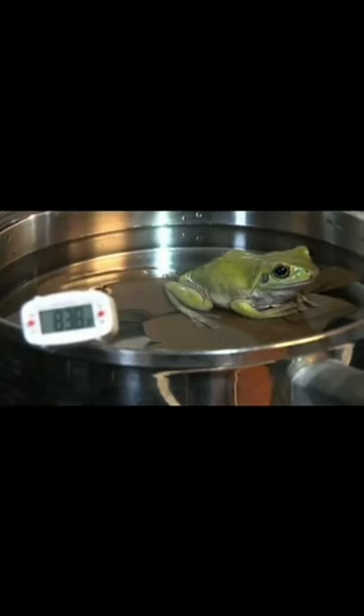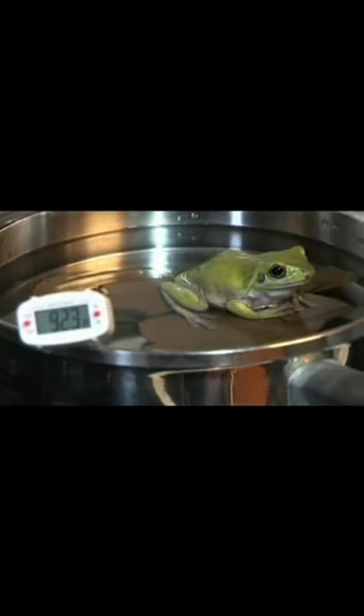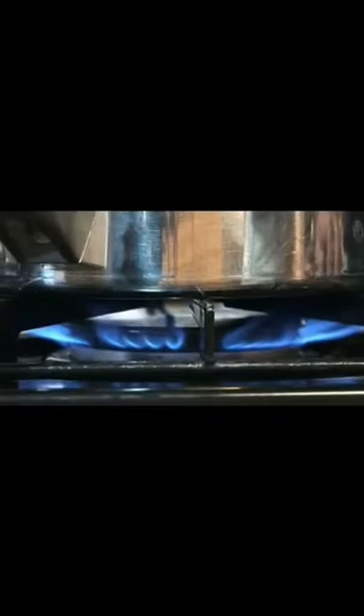When we started, I held the frog over the first pot of boiling water — he was uncomfortable and he tried to get away from the heat. But now, because we're raising the temperature slowly, he doesn't recognize the danger he's in. He just keeps going along with the changes in his surroundings. Eventually we can turn up the burner to a deadly boil and he would just keep trying to adjust. By the time he realizes it's killing him, it's too late.